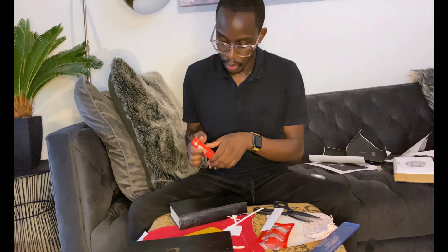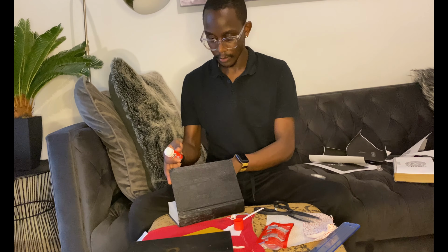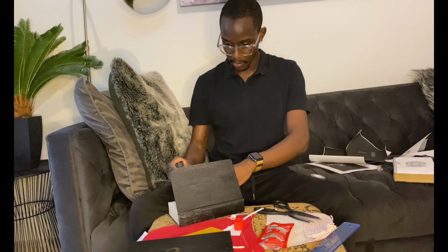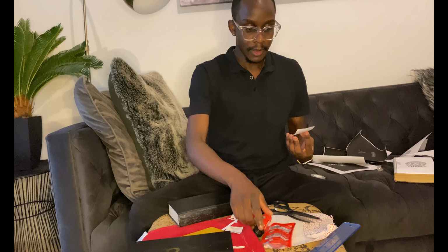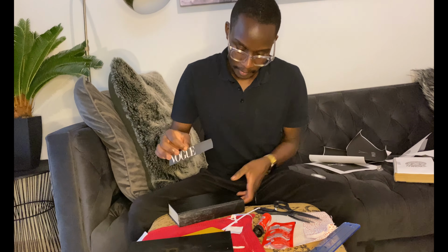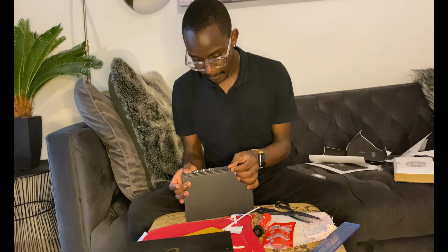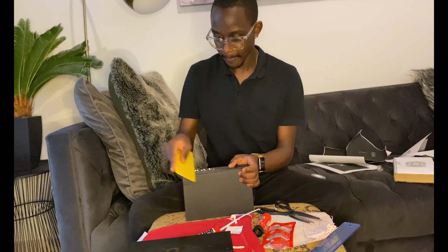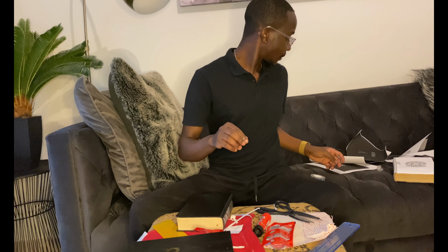After cutting out our brand paper, I'm just measuring to check if it looks good, and then grab your glue, apply a little bit of glue on the book as well as the paper you just cut out. And voila, this is what it looks like.